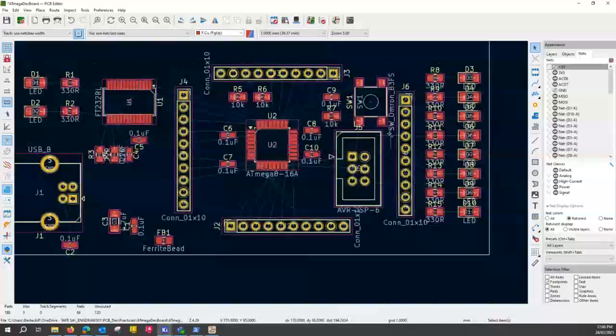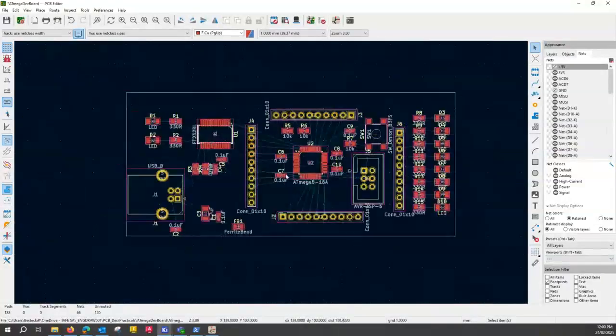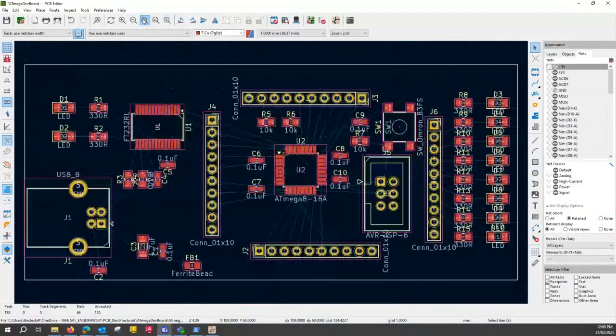I would like to create a bit more space on this side. So maybe I'll push everything across a little bit. But it's very hard to actually say where those components should be initially. This is a little bit too tight on this side. So let's just move everything across.